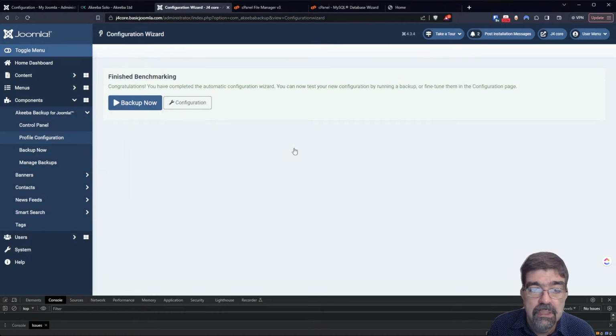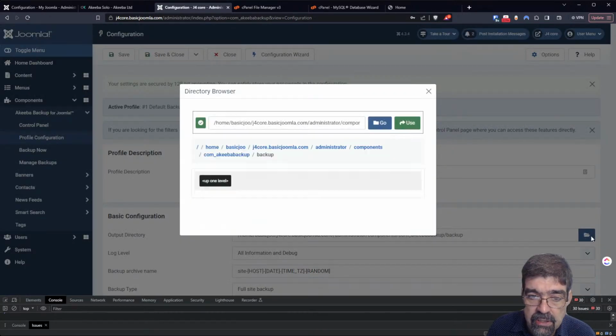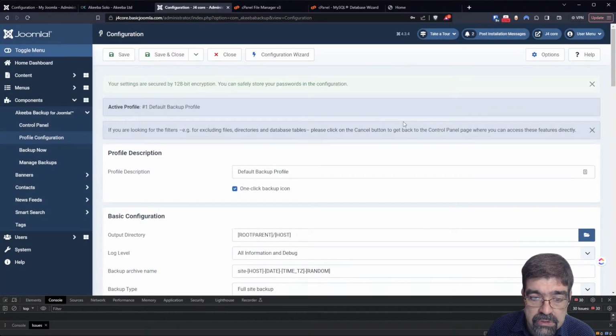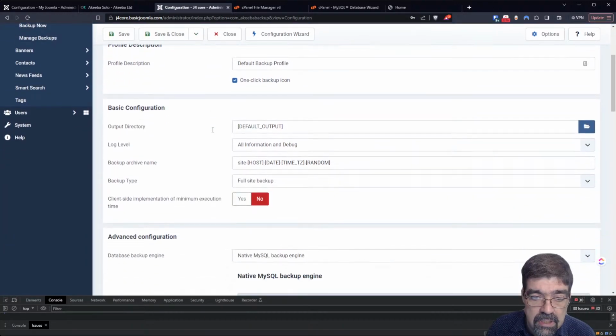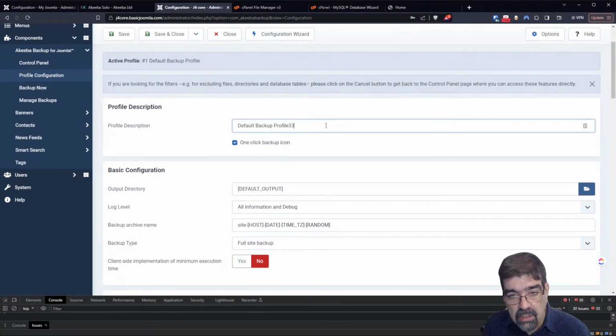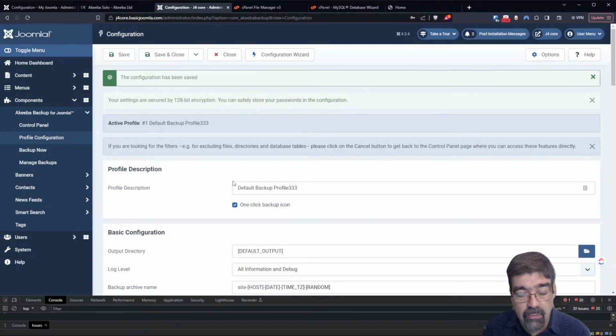So, all right, let's go to configuration. Let's change just to the root folder and go use and save. Ah, that one worked. And we'll go save, change that profile. Oh, and that worked too.